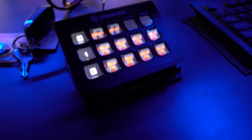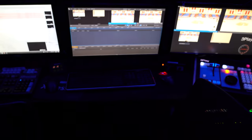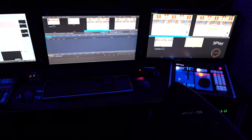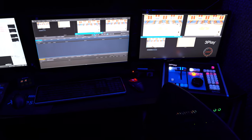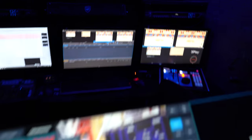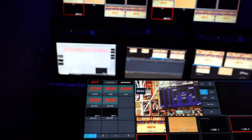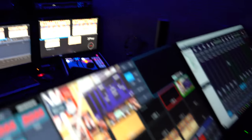Down here we also have a Stream Deck running, which is firing audio custom controls, and there's a Stream Deck plugin running for the Graphite switcher as well. What I'd like to see eventually is replacing the 3Play with the Simply Live — it's also a touchscreen interface, and I have this vision of having a production unit that's completely touch, like Starship Enterprise level. The Expression, the 3Play, and the Graphite all fit in the little rack — let me move the chair so you can see that.